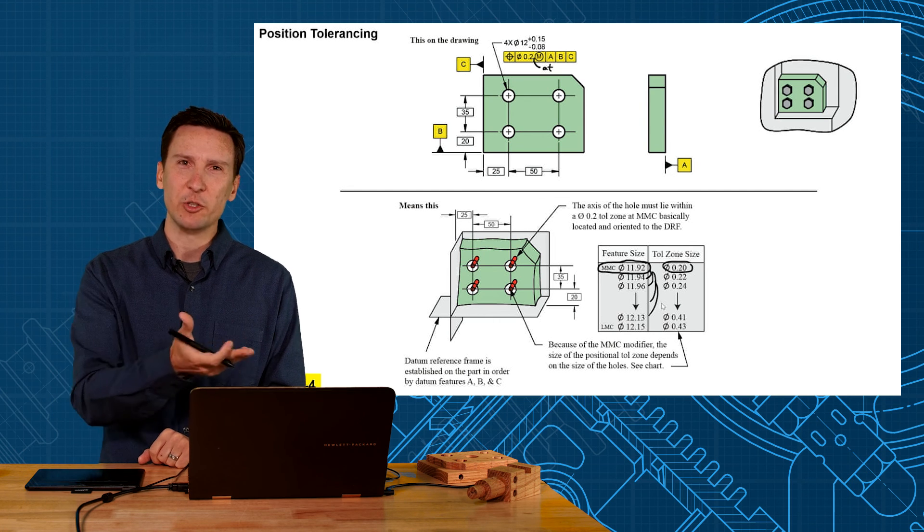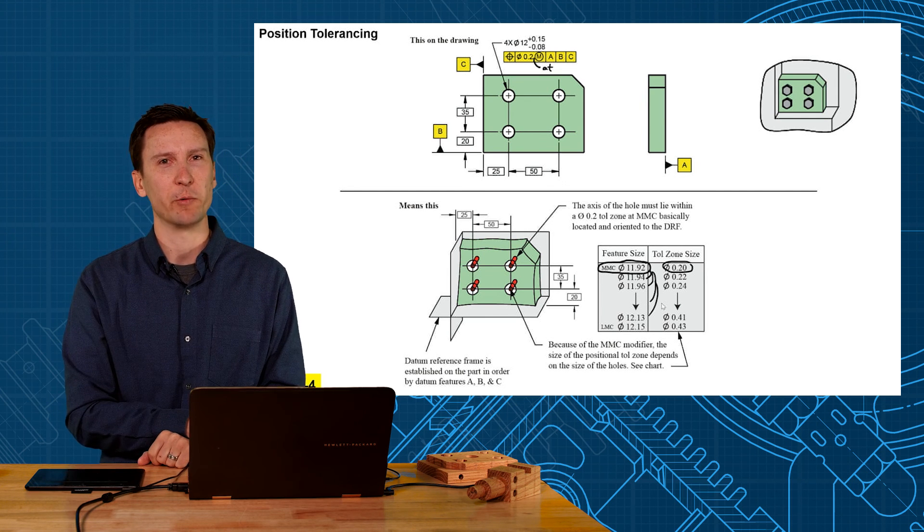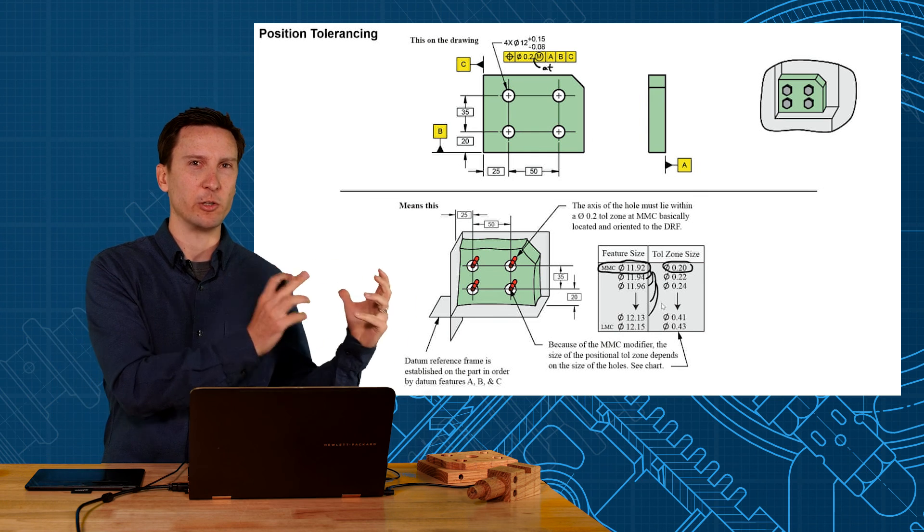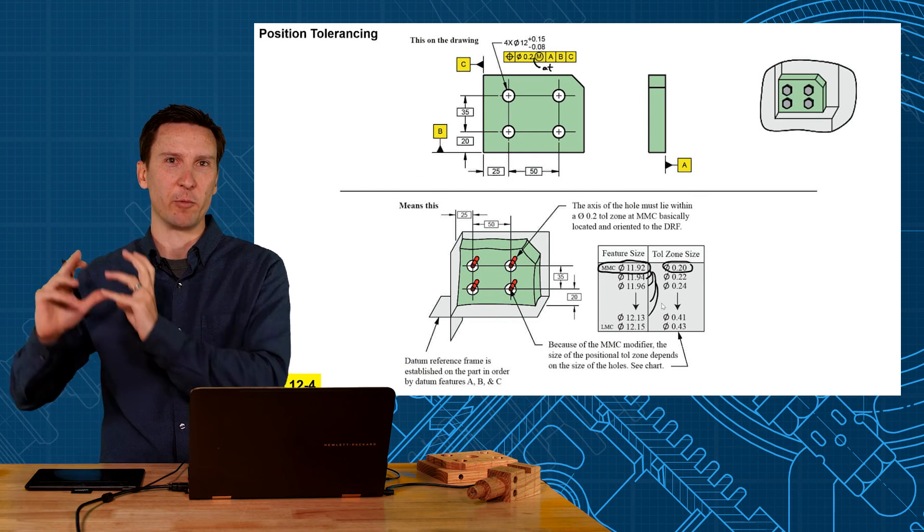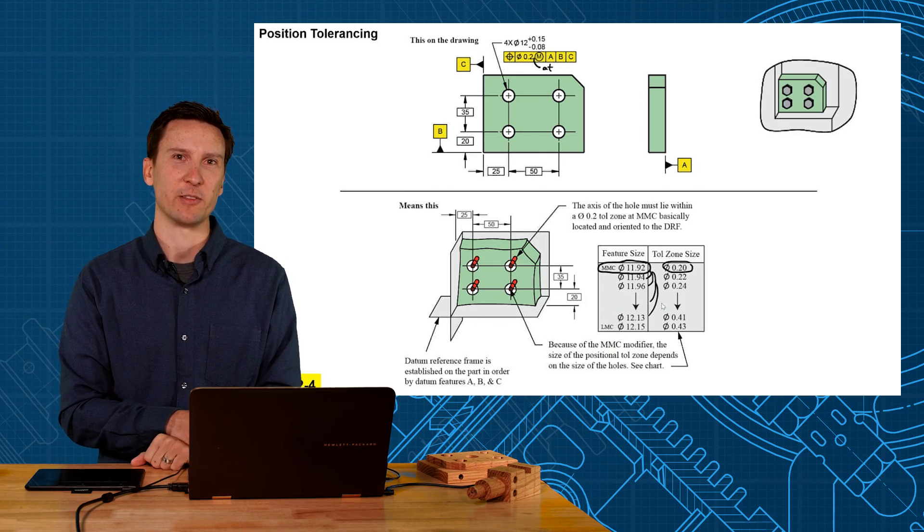So that's a quick review on our cylindrical tolerance zone. It's the most common form of position tolerance. Things we've already talked about in unit 3 and unit 7. But a good jumping off point for the more specialized things we'll do in the next parts of this section.